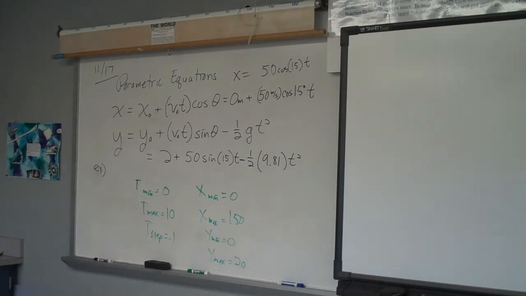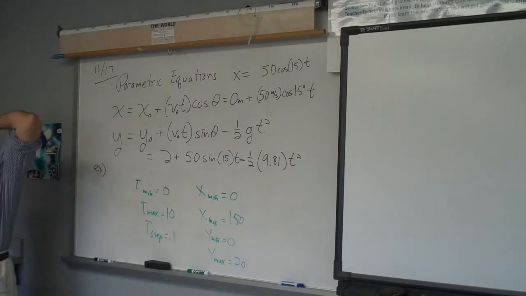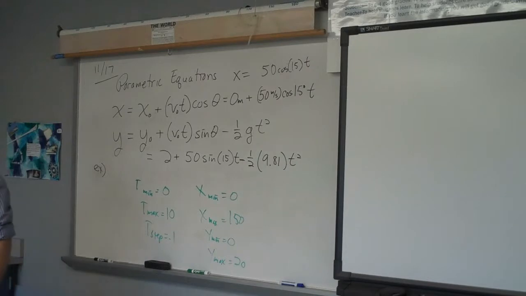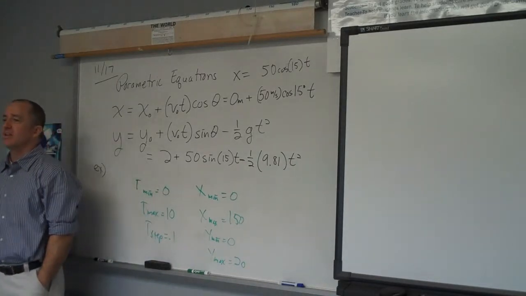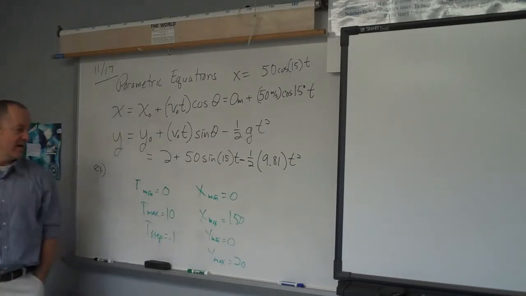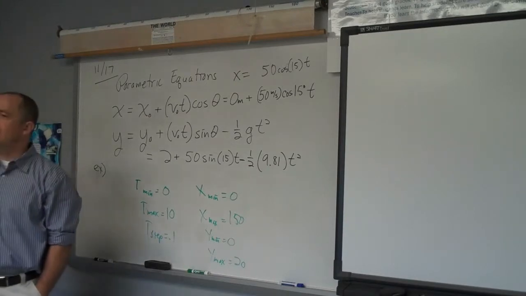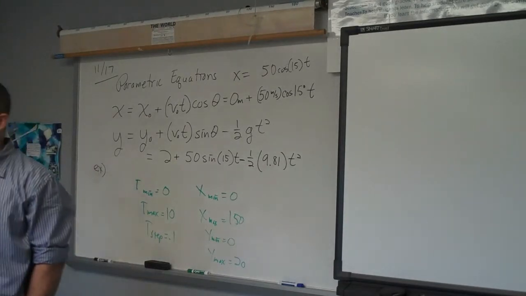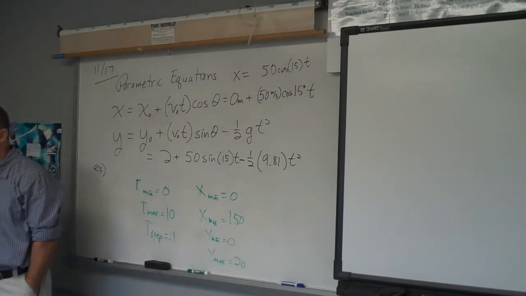Okay. Now you have to get that window to look like ours. So hit the trace button, and what are you looking at? It says a t, x, and a y. Now normally with the trace on your calculator, you put in an x value and it tells you the y, correct? Correct. So now in trace mode, you put in a number and it'll give you a t, which in this case is a time. So you can put in a time, and it will tell you how high what you've thrown is and how far it's gone.